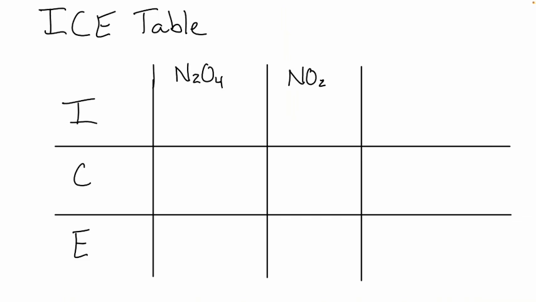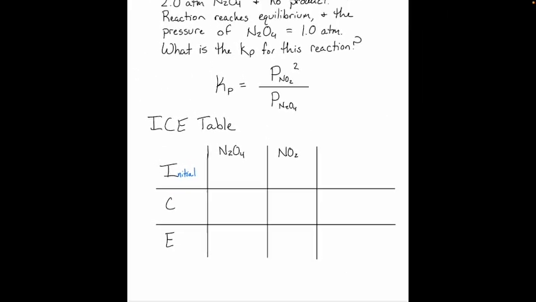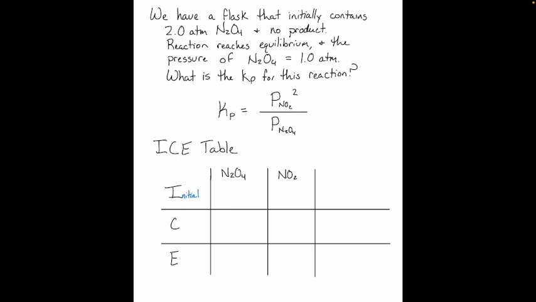All right, we're going to play this game over and over and over again in this course, building these ICE tables, right? So on the one hand, I have this acronym ICE. We'll talk about what that is on the left-hand side. And then I have a bunch of columns for each of my reactants and products. Okay? So the I in ICE stands for initial. Right? So how much of each of these do you start out with initially? In this case, we're talking about pressure, so I'm going to put the initial value for the pressure of each of these that I have at the very beginning of my experiment here. Right? So what's my initial pressure for my reactant, my N2O4? That's that 2.0.